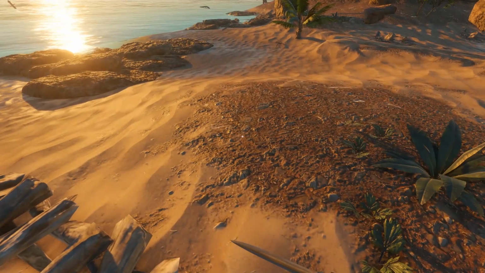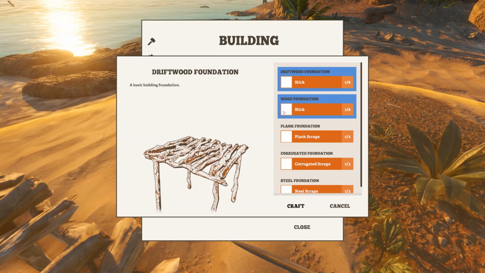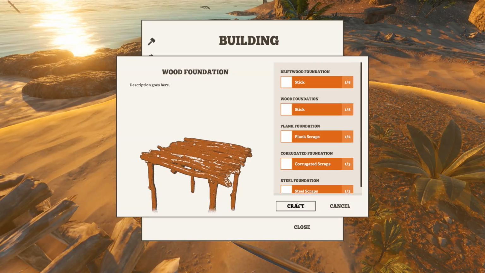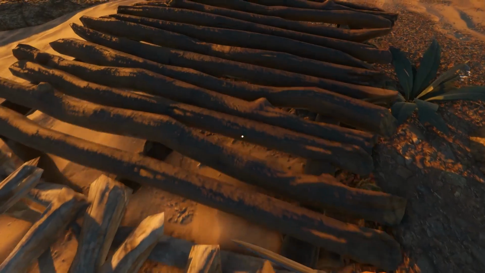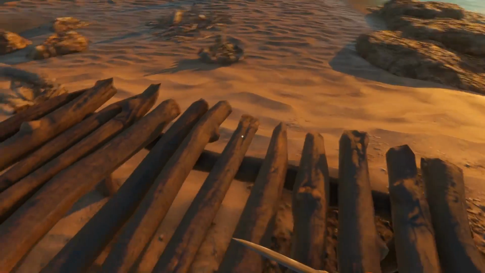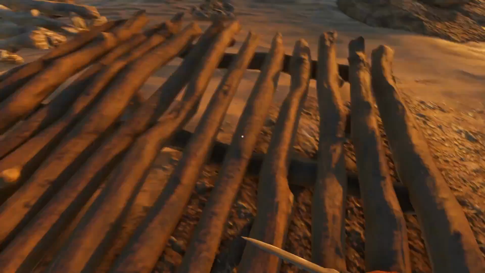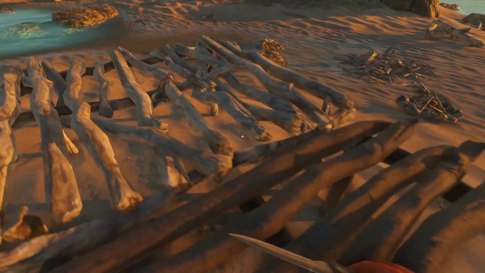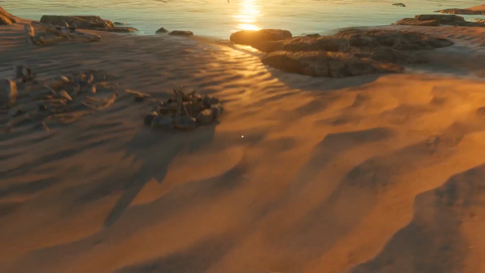You know what I mean? And then, if we hit crafting, let's do another foundation. There's a stick, a wood foundation. And this is more along the lines of what we're used to. But even then, they've done a much cooler job. It's much better looking than what we've had before. That is so baller.